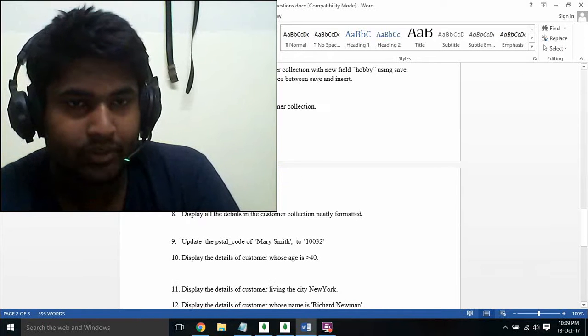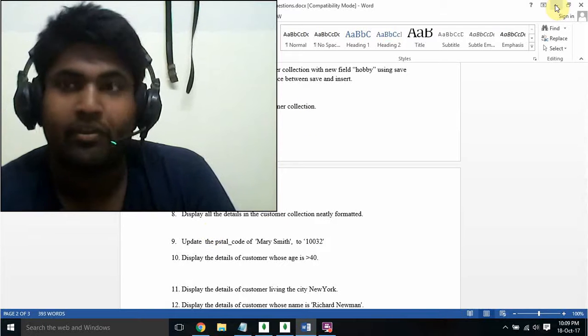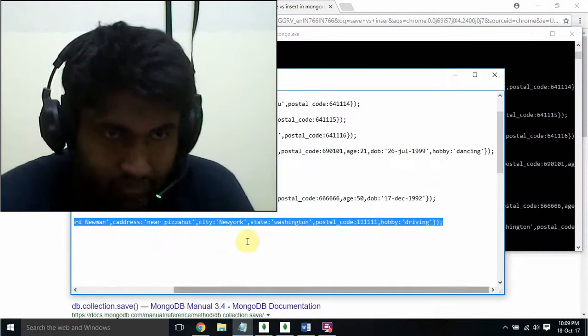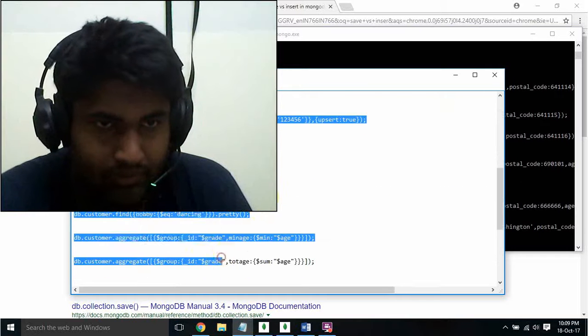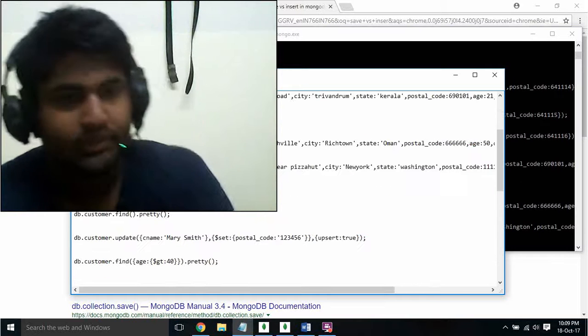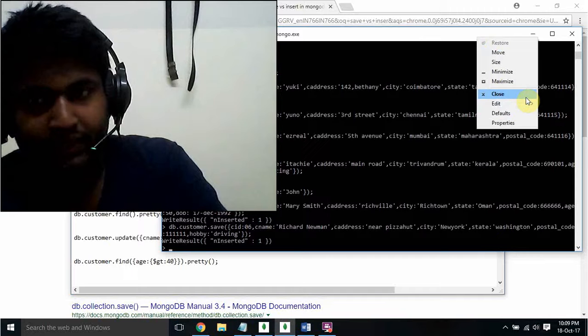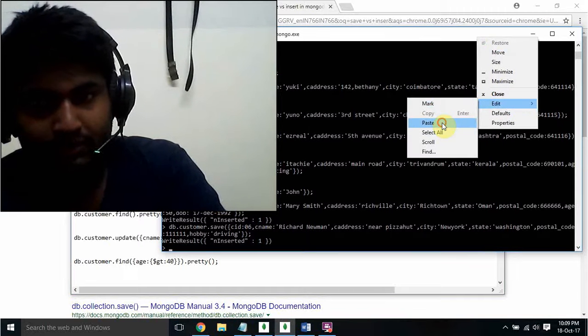Okay, and the seventh and eighth queries would be to display the details of the customer collection. For neatly formatted output, the pretty command is there. So if you just find, we're searching for the details of the customer table.